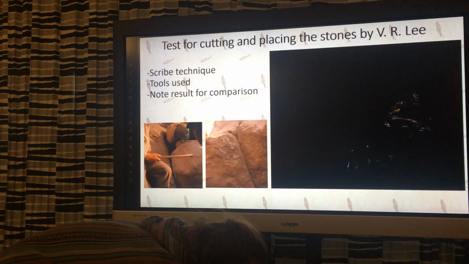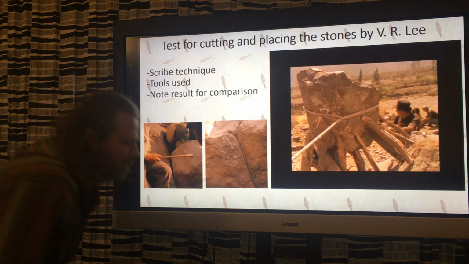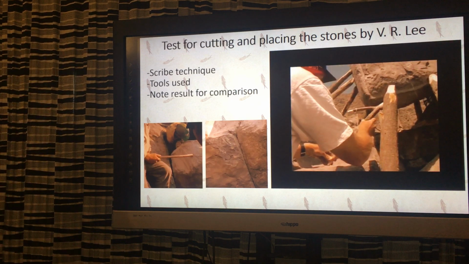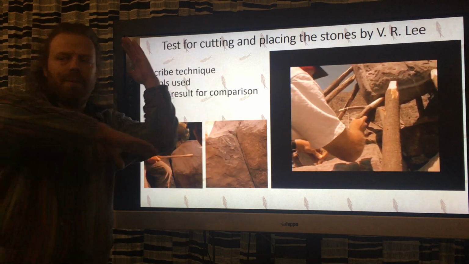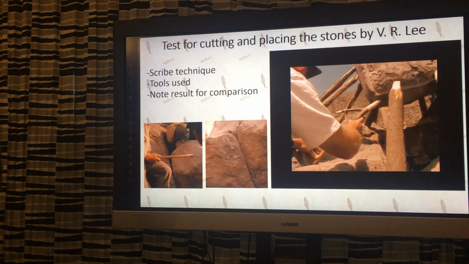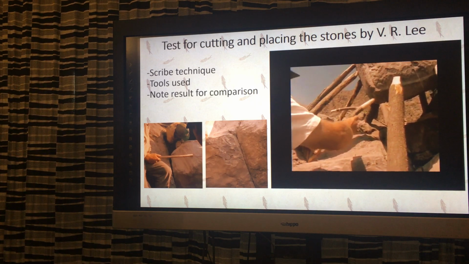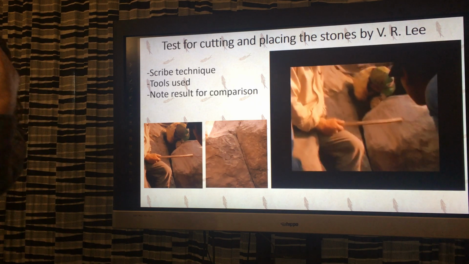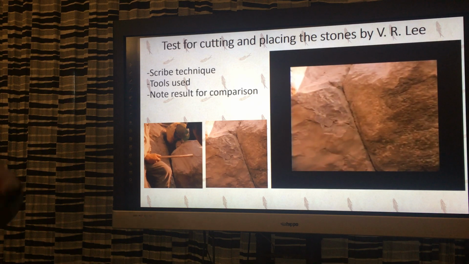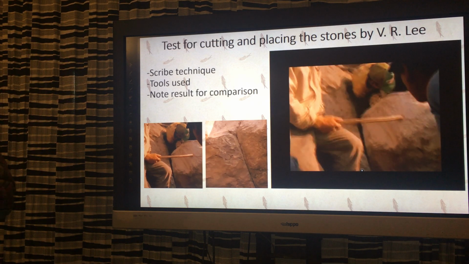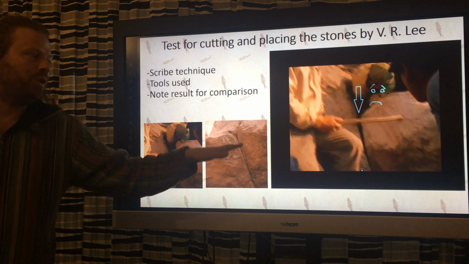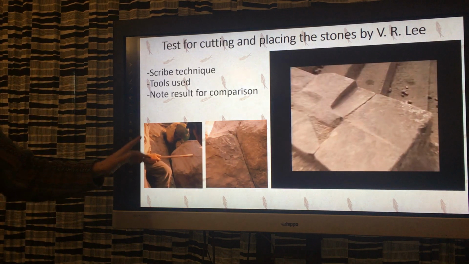So this is a test for cutting and placing the stones by Vincent Lee, which is also quoted. And he uses a scribe, a sort of method to make sure two surfaces fit nicely, that the angles are perfect, because it has to fit into two places. And here also we have to note the result. It goes really quickly.